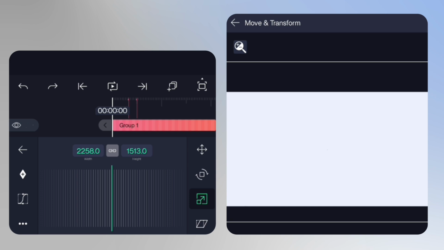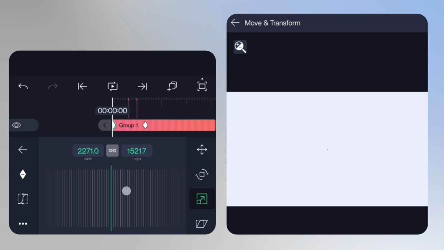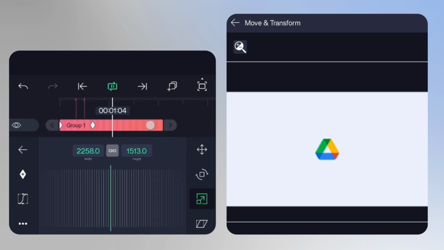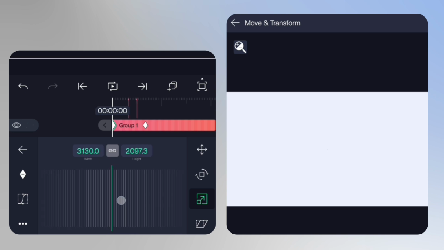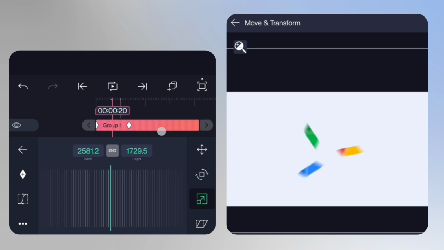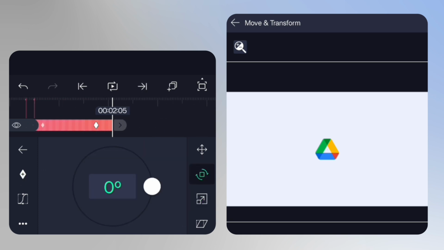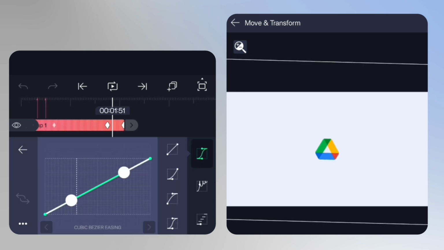Add scale keyframes and animate the group just like I'm doing. Then create a subtle rotation animation towards the end to apply an ease-in curve for a smoother finish.